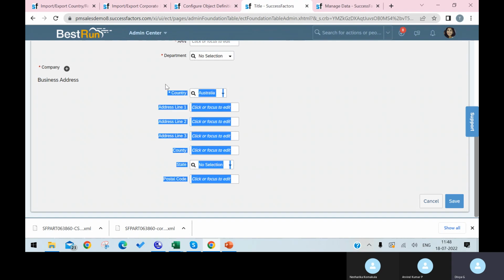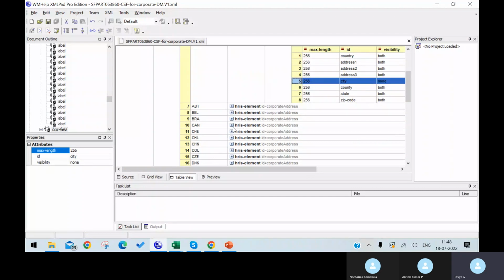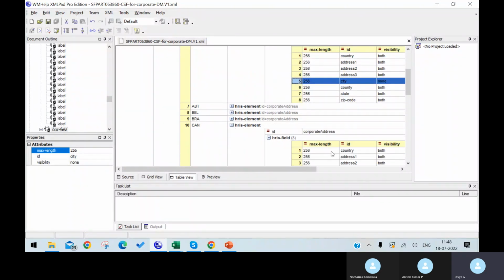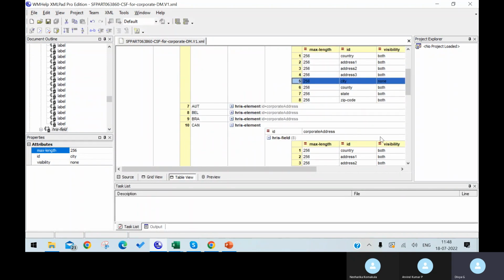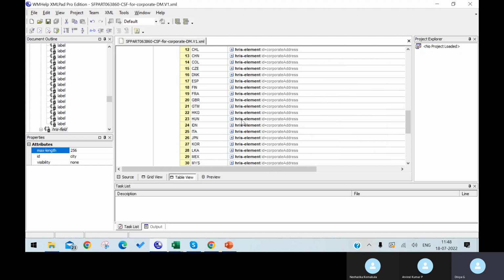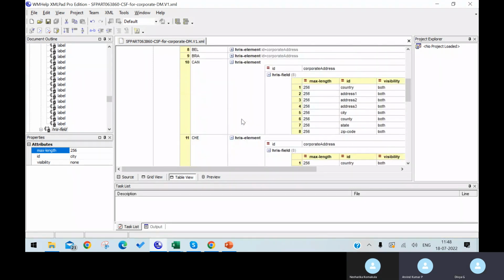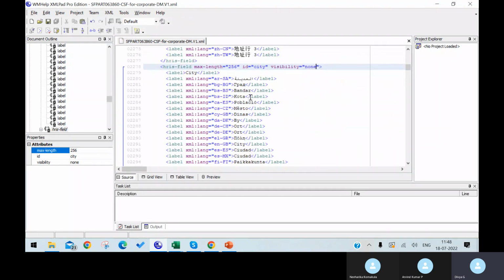Is it clear how we will do it for the country specific? We need to select any country. Based on that country we need to add the fields, whether they are visible or not visible. Then we need to upload it. Any doubts here? No. It is all in XML for foundation objects, we have already seen that. Like that only we are selecting this country specific.